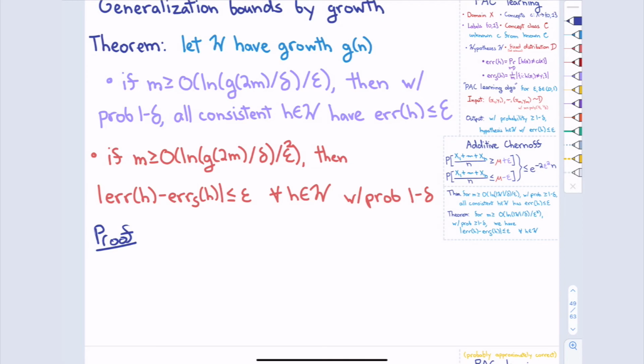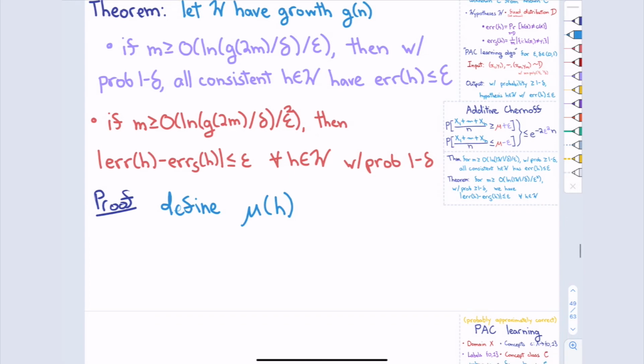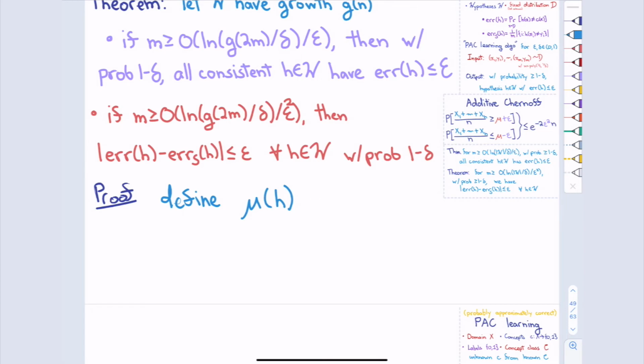So in terms of hypotheses, let's define a measure. At a high level, if I think of H as a hypothesis, I would love to define the measure of H as equal to the error of H. I'm not saying we're going to do this exactly, but if I can make some kind of correspondence between the measure of H and the error of H, then that's sort of what I want.